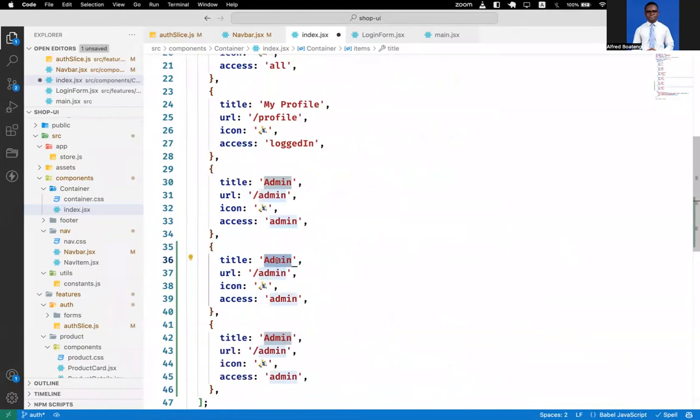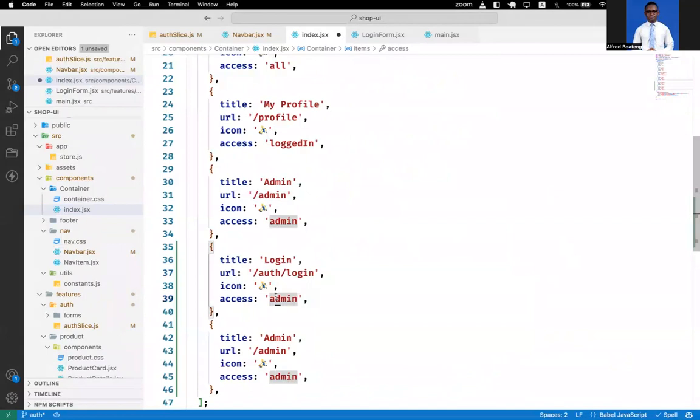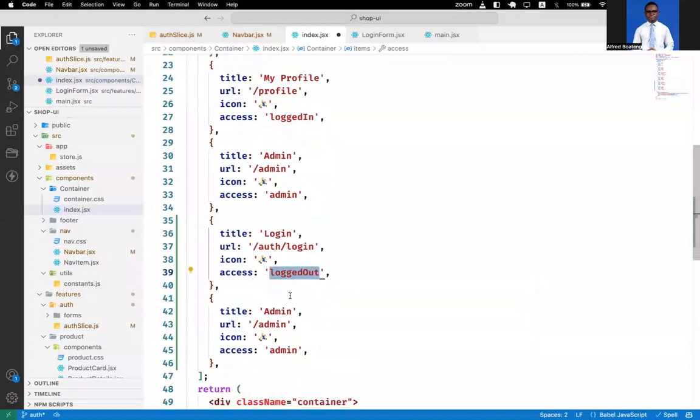And then we first go to log in, and then auth login, and then access is logged in. Then let's do log out. Access is going to be logged out.